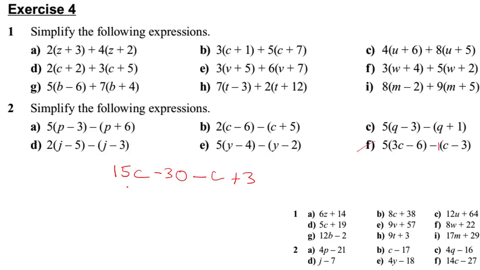Then all you need to do is simplify. I've got 15c minus 1c, which becomes 14c. Remember, 15 minus 1 becomes 14. Then I've got negative 30, so you're on the number line on the negative end. Then you add 3, which means you come forward, you come towards the positive end 3 steps. If you do that, you're going to end at negative 27. So negative 30 underground, and you come upstairs 3 steps. You're going to end up at level 27 underground. So that's how to do that.